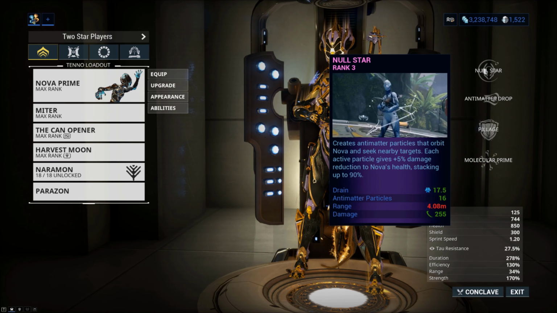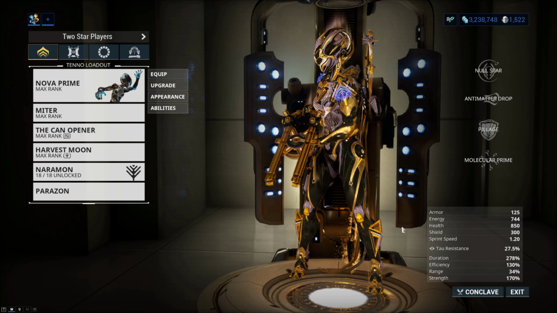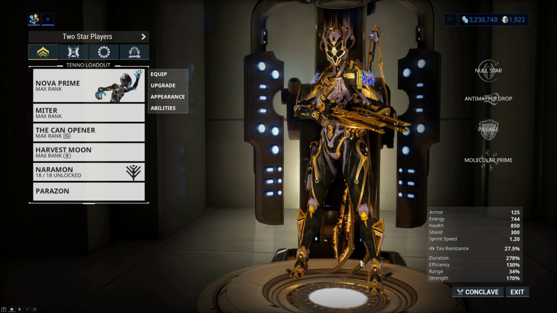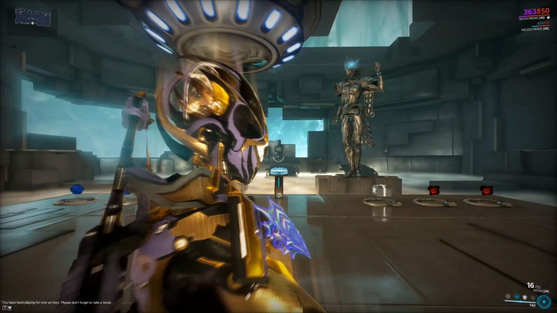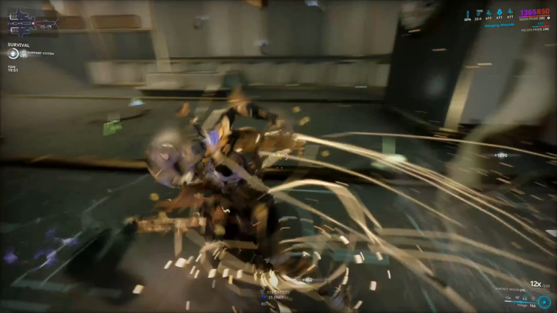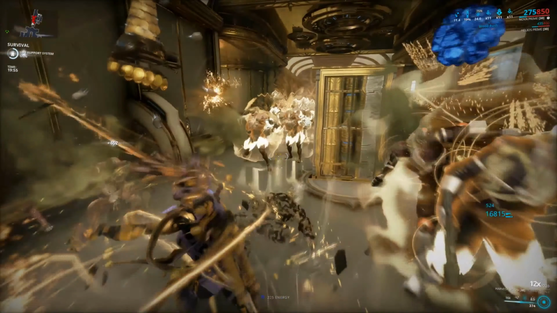Because you want Pillage to work the way you want it to, you want a Warframe that has a lot of duration and a decent amount of strength. That's basically it. And you want to be able to spam it, so you either want a large energy pool or a whole lot of efficiency. Now, what Pillage does is it drains enemies' shields and armor. It strips them of their armor, and it gives them back to you as shields.